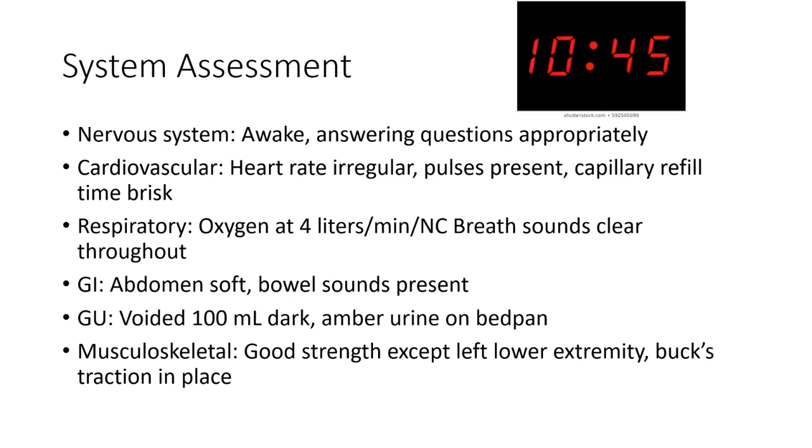Her breath sounds are clear throughout. Her GI, her abdomen is soft, bowel sounds are present. Genitourinary, she's voided 100 mLs of dark amber urine on the bedpan. Musculoskeletal system, she has good strength except in her left lower extremity. And Buck's traction is in place, and the next slide is going to show you that.